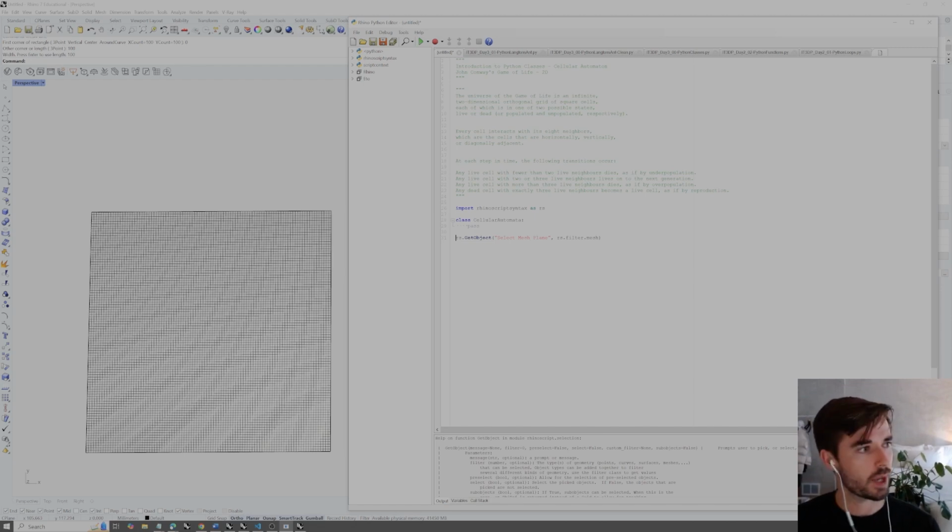Well, we need to pass it in using a constructor, and we need to instantiate one instance of our class Cellular Automata. So I'm going to call this myCA. We're going to set this equal to Cellular Automata, and we're going to feed in our mesh.